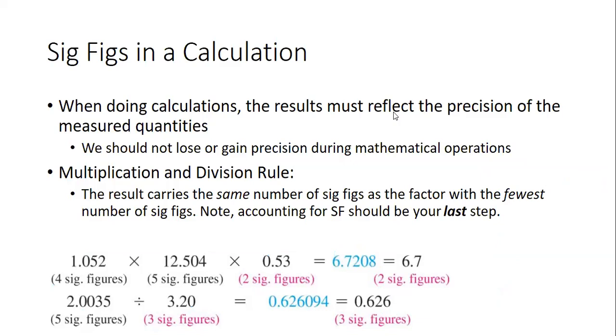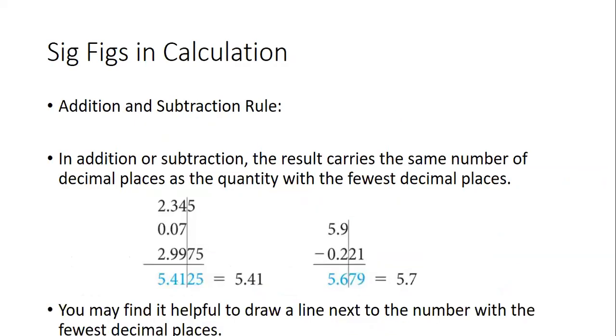All right, next, multiplication and division. This one is harder, but not really once you get the idea behind it. What you do for multiplication and division is that you line up all the decimals in your numbers, and you just draw a line after the smallest amount. So by that I mean 0.07 has 2 digits. So you draw a line after everything with 2 digits, and you report your number with 2 numbers after the decimal.